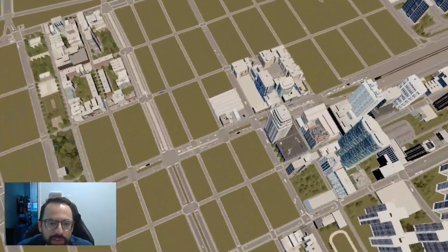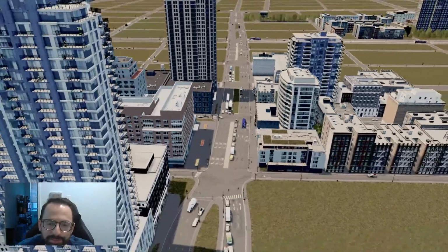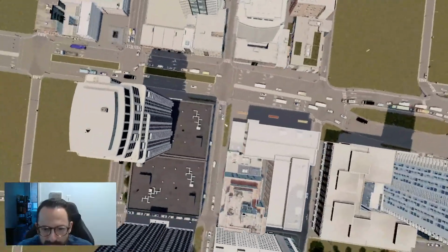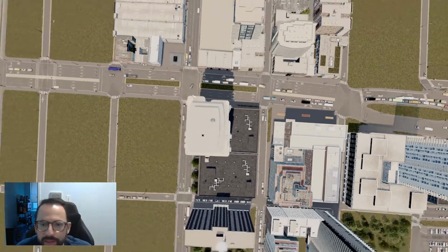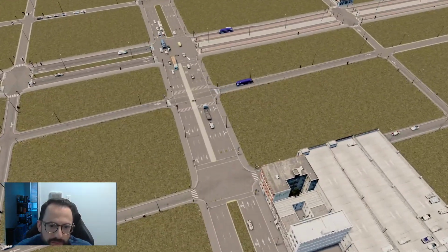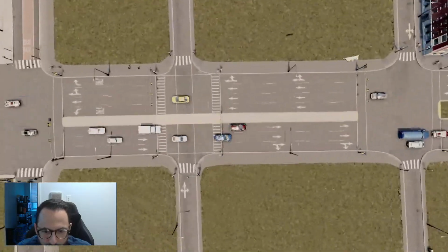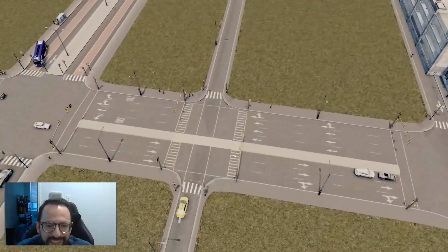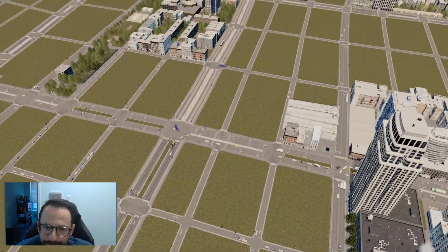But then I got really distracted by basically totally redoing Delancey Street here, which, you know, in a lot of these older builds, I used older road models or more vanilla stuff because that's what I had at the time. But now that I'm going back and redoing some areas, I am trying to put in some of the newer big urban roads, trying to balance some traffic lights, trying to do a little bit of detailing. This is one where I didn't quite finish the detailing, as you can tell, but certainly we'll try to get back to that at some point.